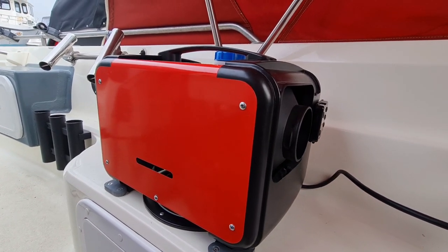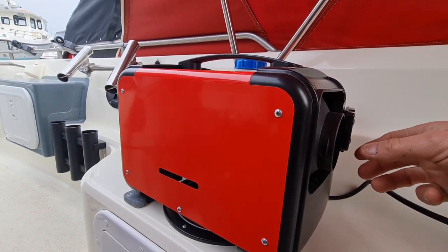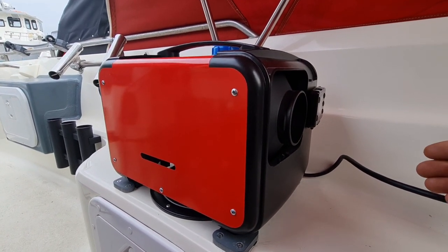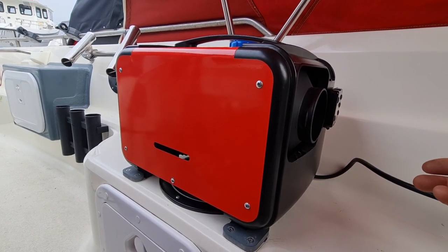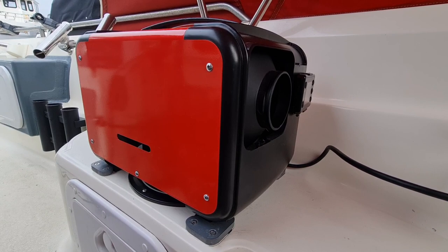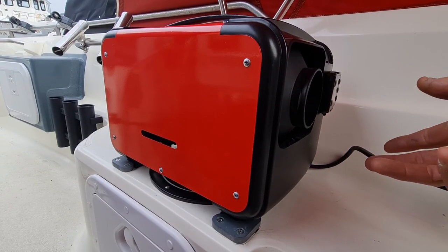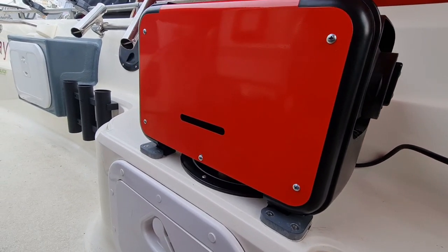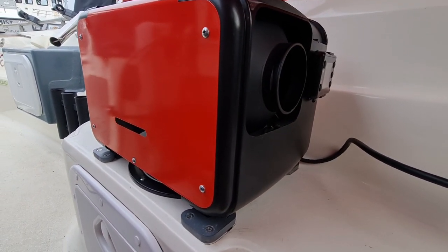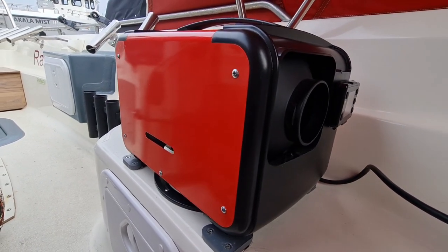That will cut down in a minute back to the lowest setting. This is an 8kW heater, so really it's one of the bigger ones you can get. I thought, I'll get the maximum one because at the end of the day you just turn it down. There it goes — it's just starting to cut down now, going back to my original setting. The fuel pump is going a little bit slower now — you can hear the pump just clicking away but at less rate. That's all working really well.